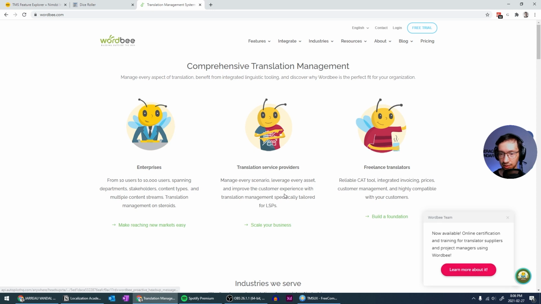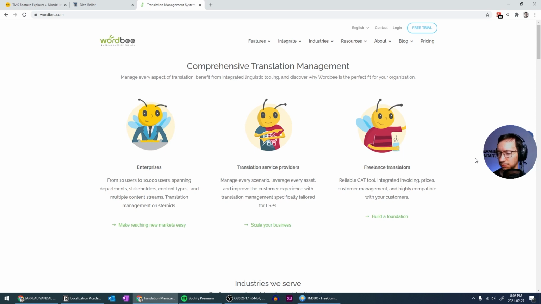Now available. This is the first one that this reminds me of. What was it? I think it was Translate5. They had this text here. They did have some weird images. And these guys go immediately into who it is for. So they don't have any big hero image, which we've seen on pretty much most of the websites. The hierarchy is clear, this is the first thing, comprehensive translation management, but then the rest is more or less the same.